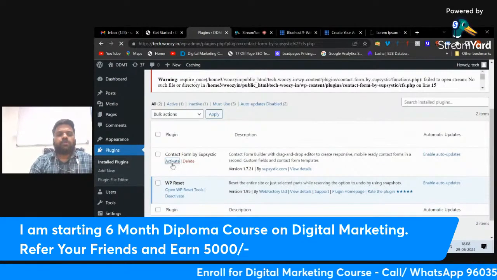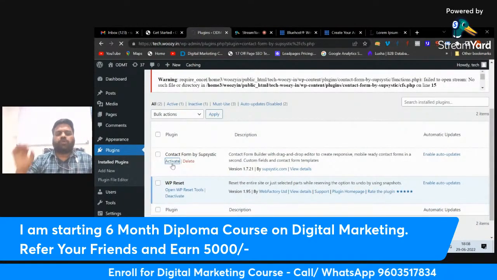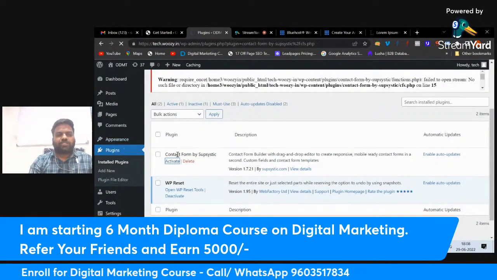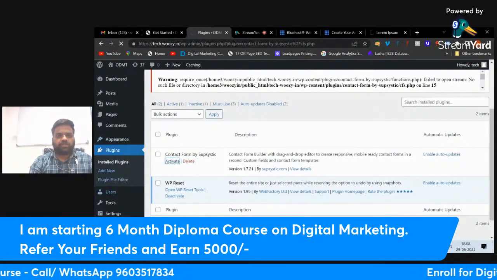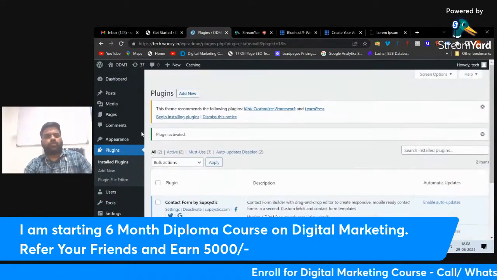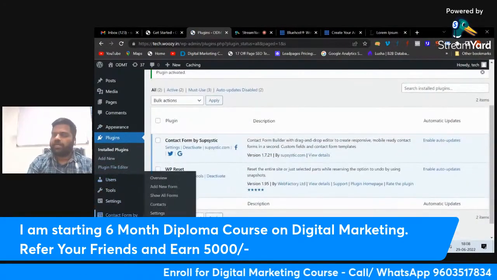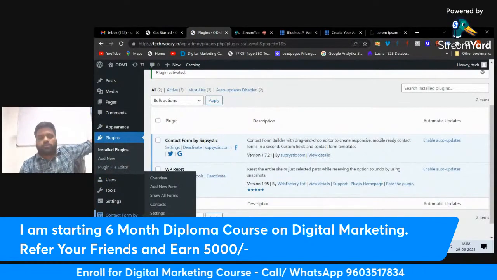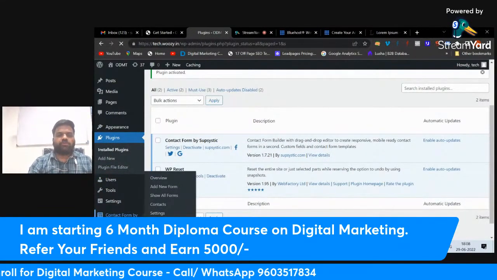Activated. Whenever you install a plugin, majorly you go to the plugin section, you will find it. Sometimes it will come in the dashboard as well. Some plugins will come in the dashboard. Can you see here? It came here on the left hand side. Contact Form by Supsystic. So click on this.